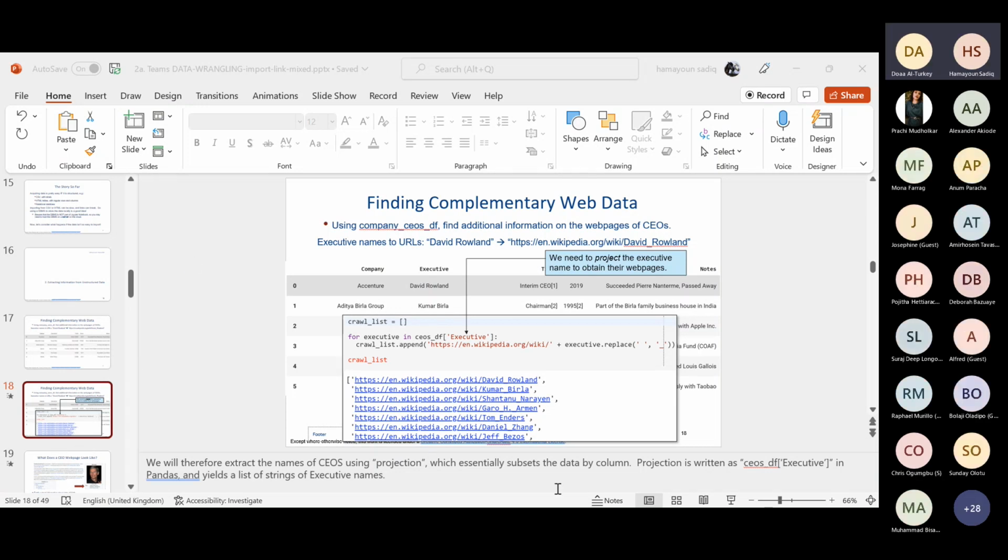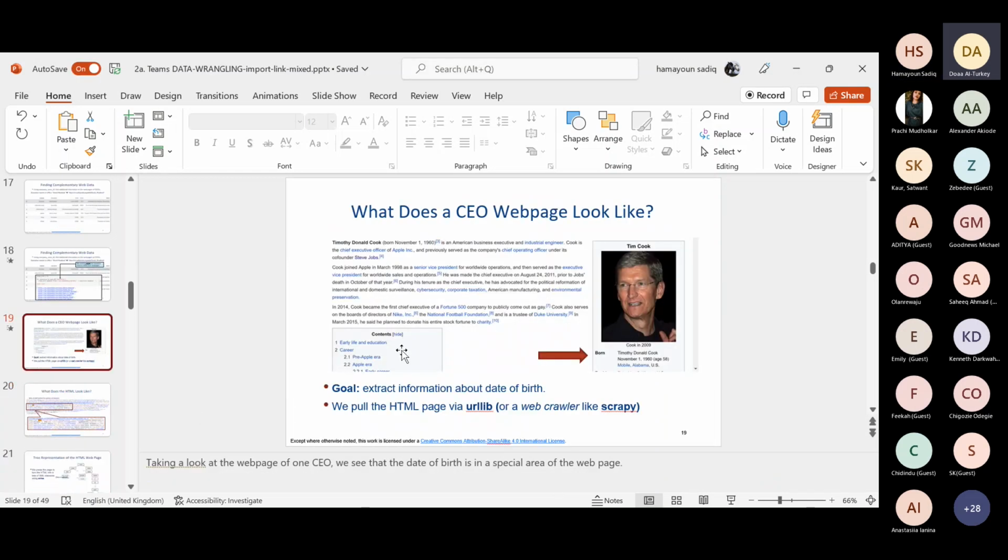So moving on to the next slide. That's just a sample of a Wikipedia page of this CEO, Donald Timothy Cook, and he was born in 1960. As you have a look at the page, we can see the date of birth is in a special location on the web page, and it's in a particular format as well.